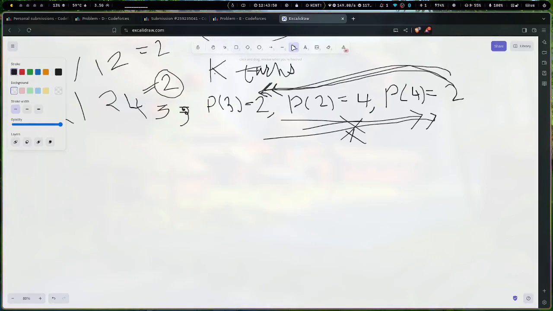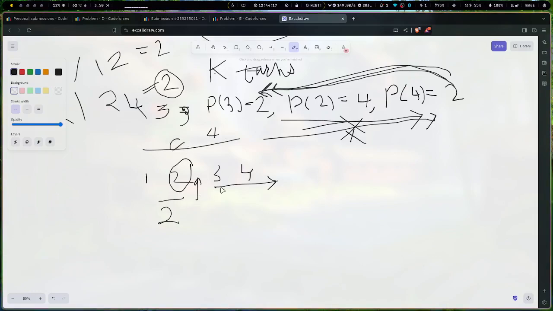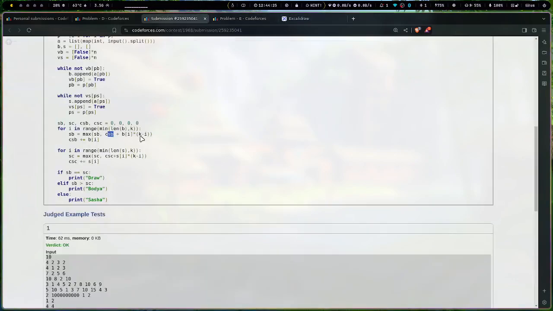suppose we have turns k equals 1 2 3 4, so 4 turns. Suppose we are standing here. Either you can stay here only, or you can move forward. If you move forward and take all the points forward of it, the total length is 4, the current position is 2, and the current cost is c. So how much is remaining? 4 minus 2, that is k minus i, into current cost plus the overall cost.